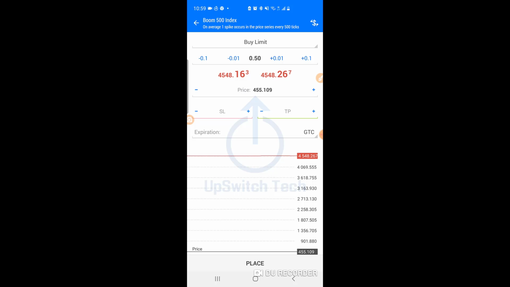Alright, so let's go to sell limit. For a market coming downwards, you don't want to immediately click sell and open a sell position, because you don't know if the market will reverse and start going upwards.